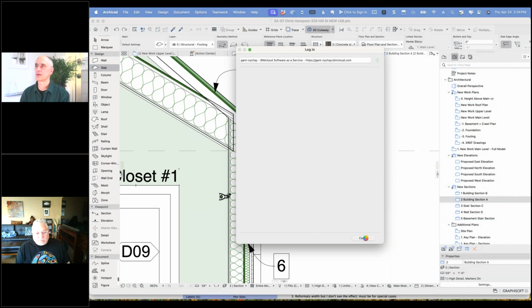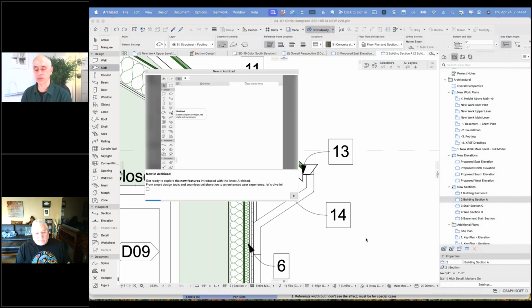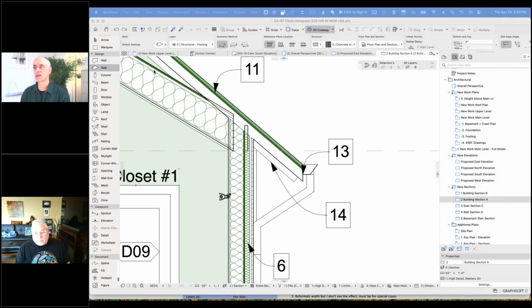So the focus of this particular demonstration, not the project itself, has to do with using Canvas, which is a tool, an app, a system for doing as-built surveys.